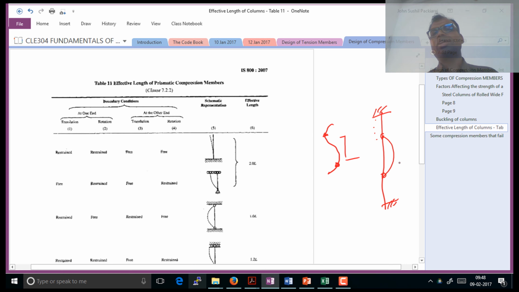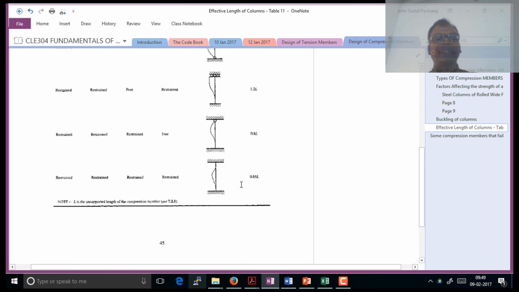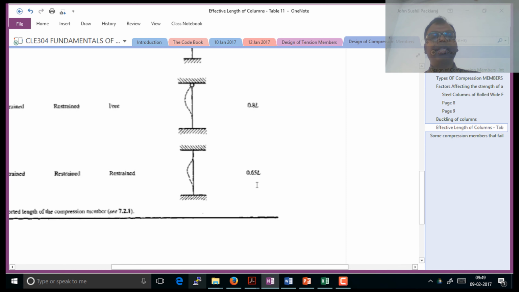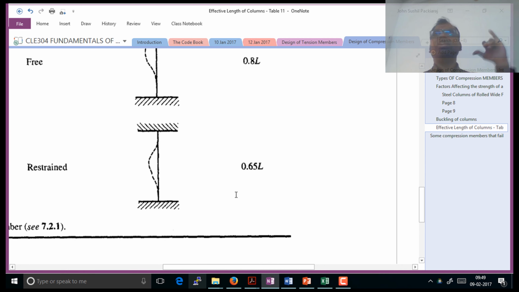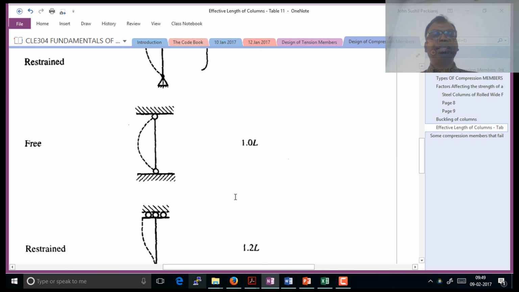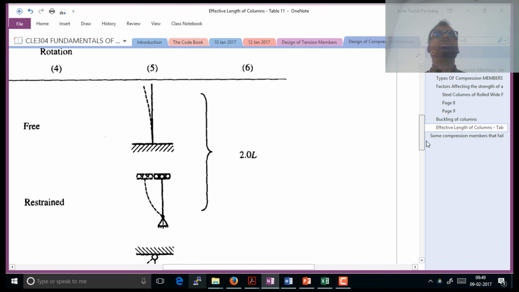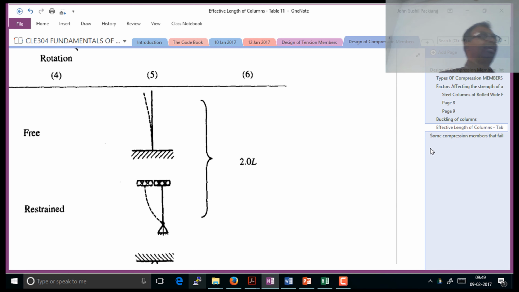So this region, it will not buckle at all, because the length is so short, it's not going to fail there. Only between this length it is going to fail. So this is why you have this effective length parameter. If you see here, it is only 0.65 for fixed on both sides, but for a cantilever, effective length is 2. It means wherever L comes into an equation, you will replace it with 2L. On the other hand, for fixed on both sides, wherever L comes, you will replace it with 0.65L.